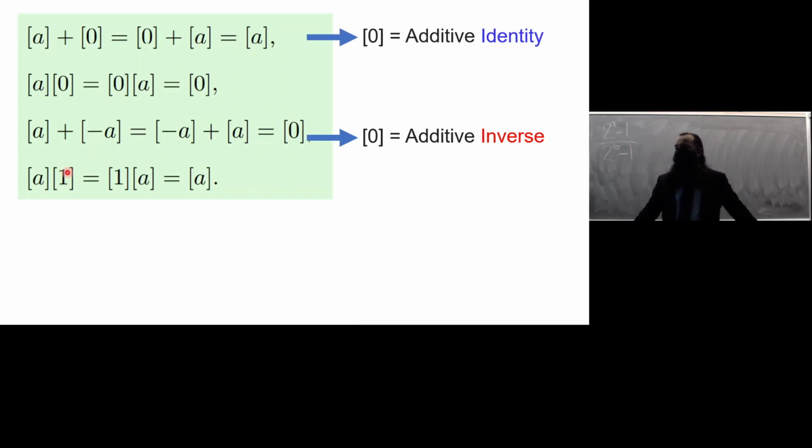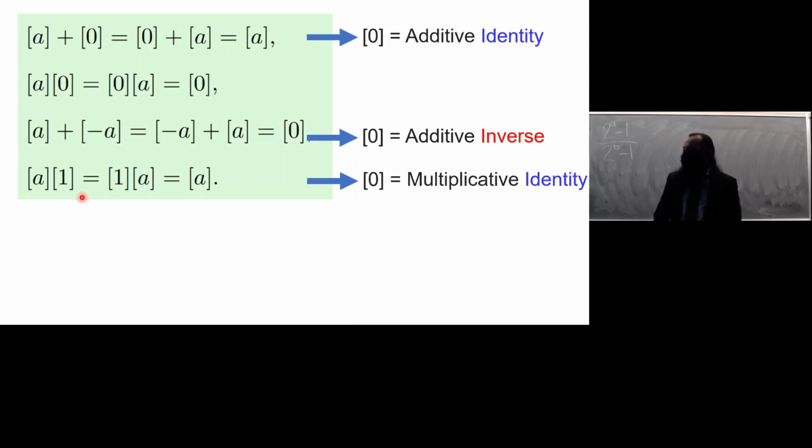Now I have a times 1 equals a. What is the 1 called? Try to remember from your grade 8 class. I know it was a long time ago. Multiplication. I thought that since I showed it, people would be able to. Now this should say 1, not 0. So this is the multiplicative identity. I take something, multiply it by the multiplicative identity, and I get back what I started with.